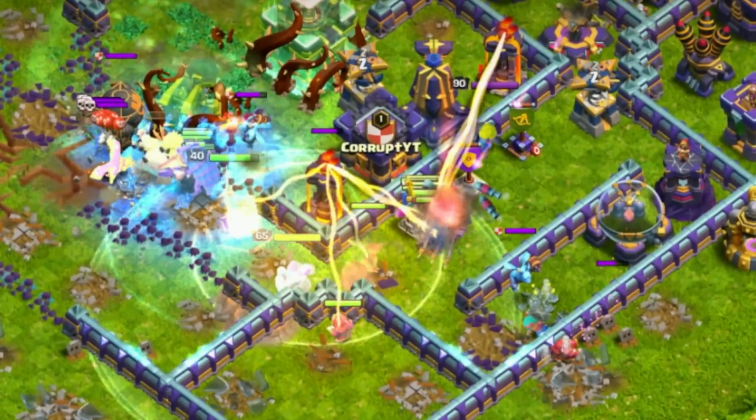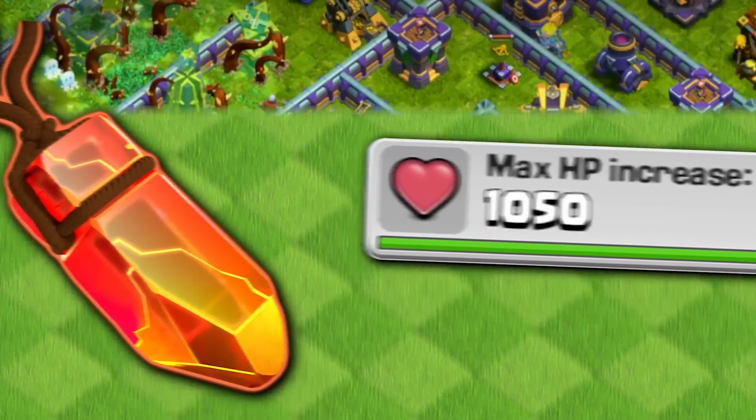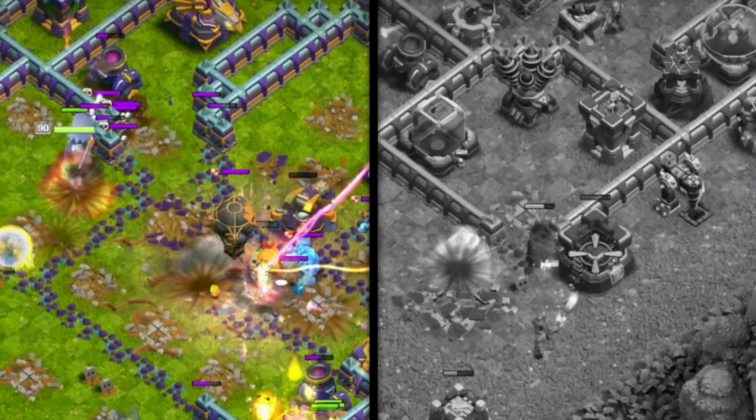This is a super simple strategy that takes advantage of the life gems buff, which makes each troop insanely tanky. To kick things off, we want to start by funneling. We're going to be using the Siege Barrack on one side with your King and Queen on the other.